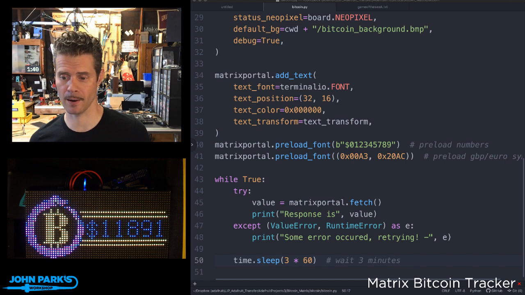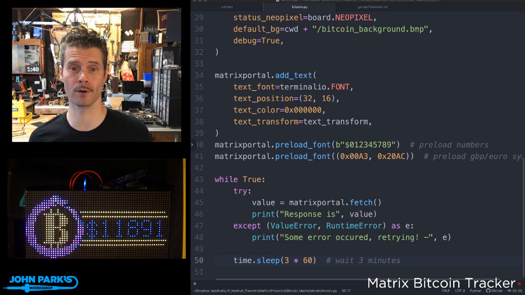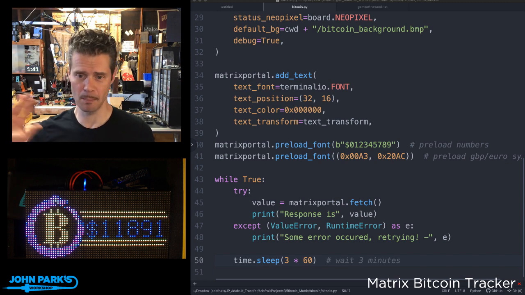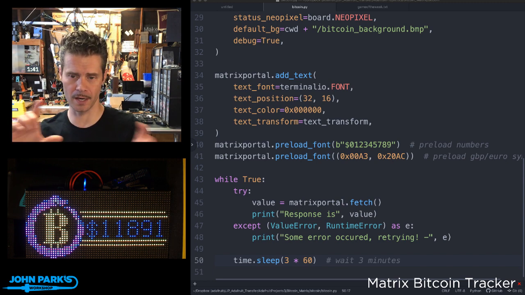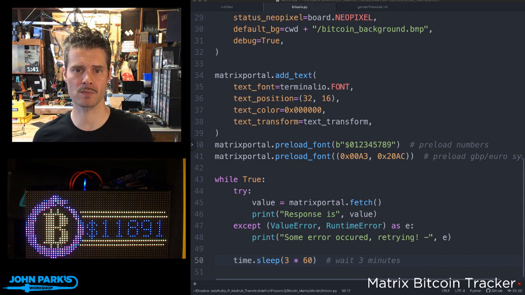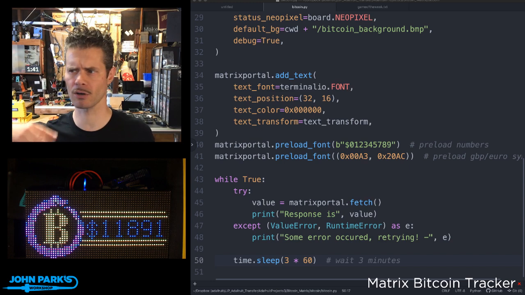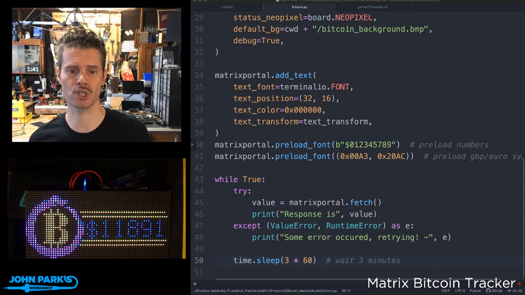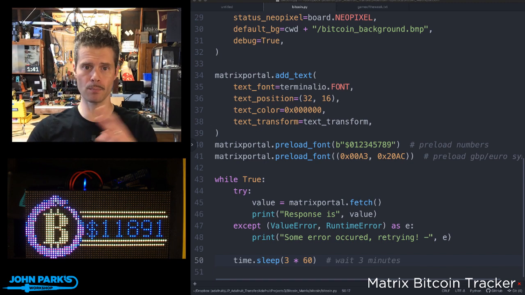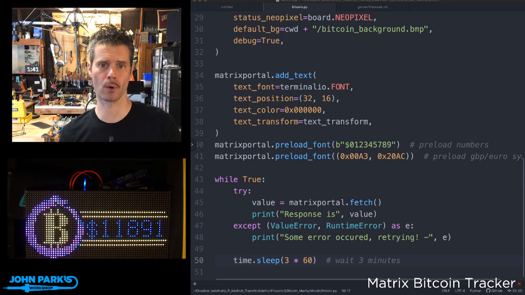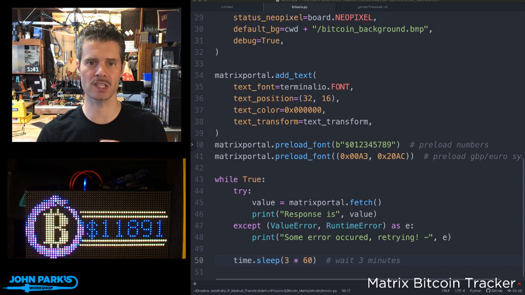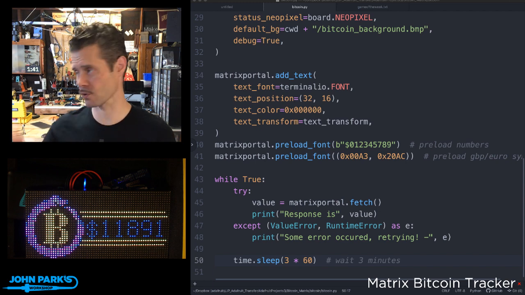It was, I think, probably pretty quick for Melissa to write. It was very quick for me to implement on this, make some fresh graphics just based on the color bit depth we have, simplify some things, and based very much on a PyPortal project that we did about a year, maybe more than a year ago, doing the same sort of thing, showing Bitcoin. So what we're aiming for is it to be very easy to move between PyPortal and Matrix Portal projects. Obviously, there are differences in the types of graphics and display that you can use, given the number of pixels is limited. But it also makes for great big displays.